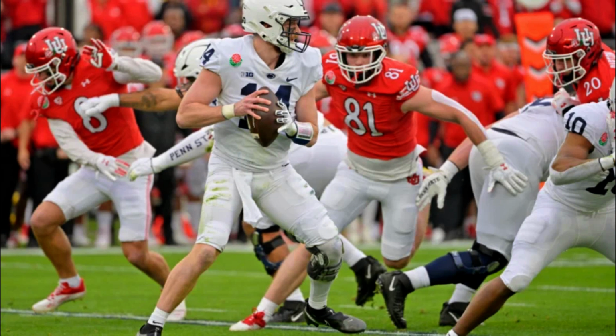He had Vele on a couple big throws, a lot of third down conversions throughout the first half. Utah, first couple Penn State drives, I thought Utah could dominate this game from what it looked like. Penn State really looked like they didn't have any adjustments for Utah's pressure on third down. Utah did a good job of disguising that pressure like they have all year. We saw it against USC both times. USC looked like they were rolling in those games. Utah would come out with something new on third down and get a couple stops in a row that they needed. This happened early on in this game as well.